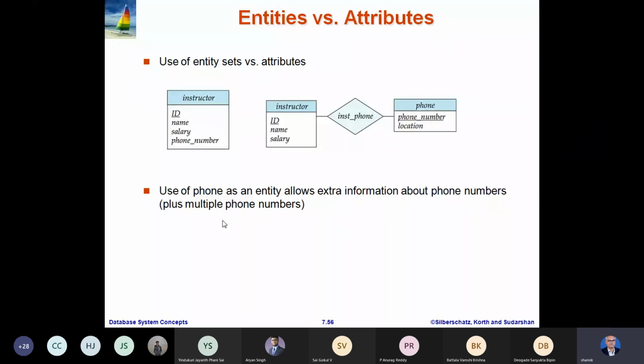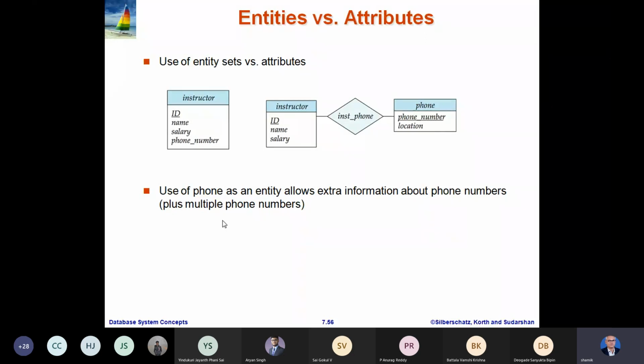But if that phone number has got something more associated with it, as in there could be certain other attributes associated with it, then we will model that as an entity set. So if you see the second example, we have phone, and then we have a phone number, maybe the location, in which building that phone number is located, so you can trace it if it is a landline for that matter. Okay. Then you will be putting that as a separate entity.